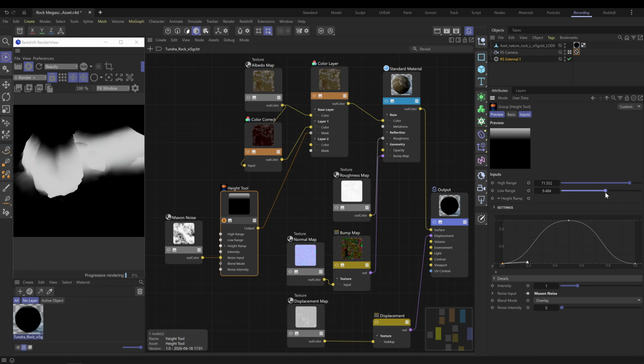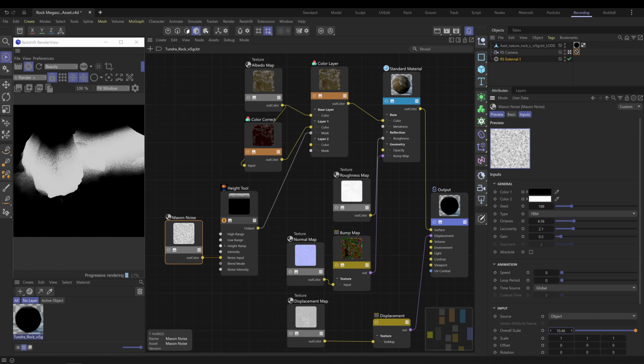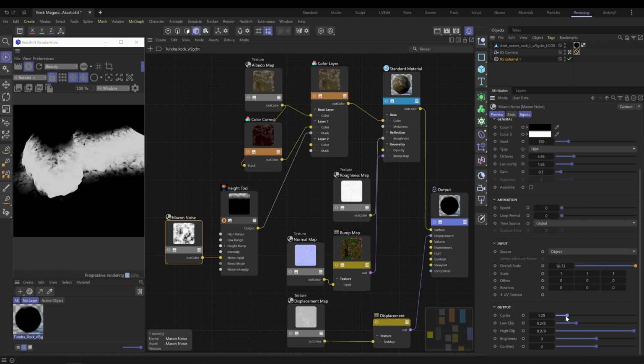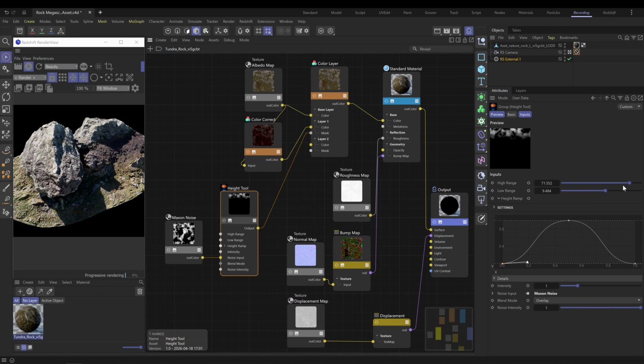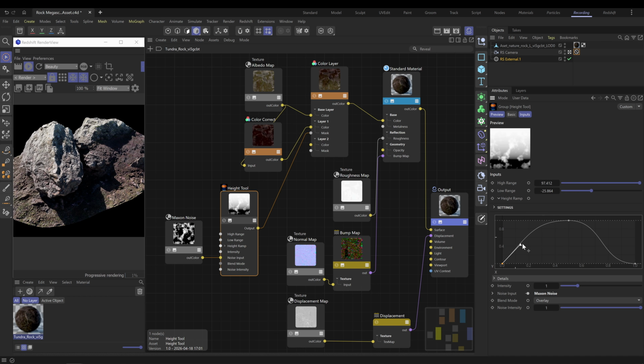As mentioned earlier, to use noise breakup effectively, I need to increase the noise intensity. Keep in mind that the noise breakup depends on choosing the correct noise type and scale. If the scale is incorrect, the breakup will not work properly. So always use solo mode to clearly see your selection and adjust the noise parameters as needed.